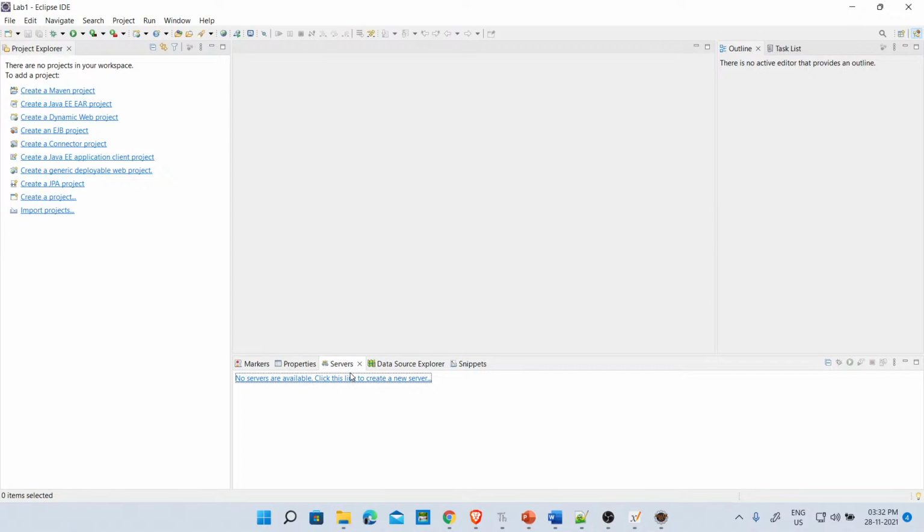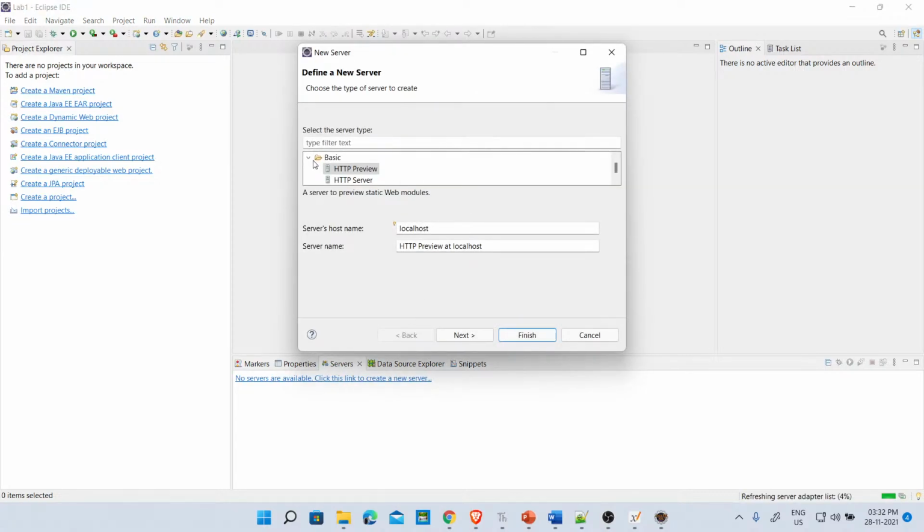After this, what I'm going to do next is add a server, right? Obviously, you cannot try before, because you have not added a server. So I click on this to add a server. Now, please listen. It will take you to Basic by default. Go up and go to Apache. The most stable version of Apache is from 8 and up, but yes, we have Tomcat 9.